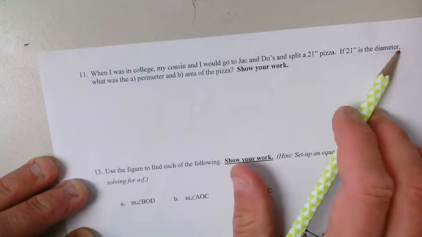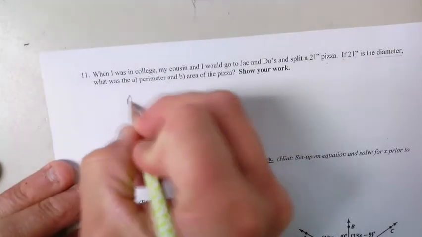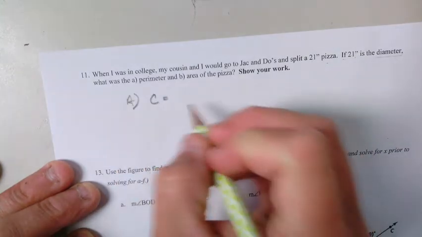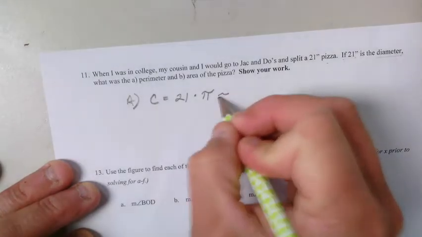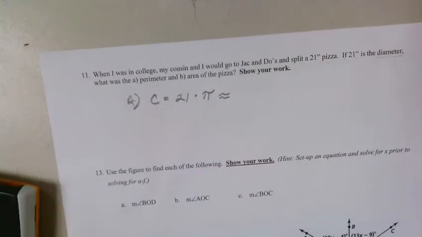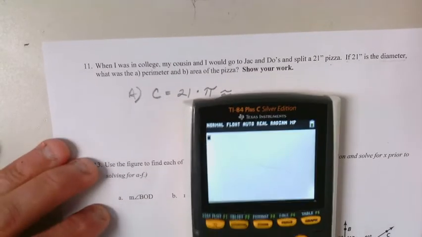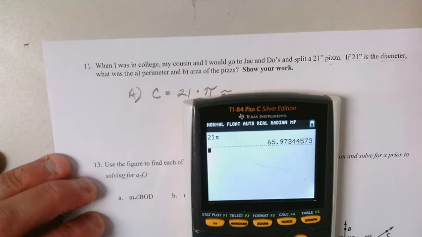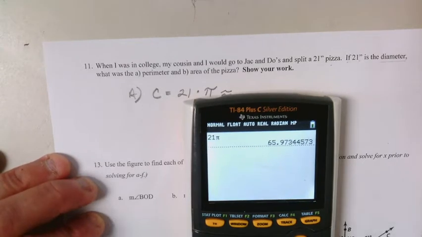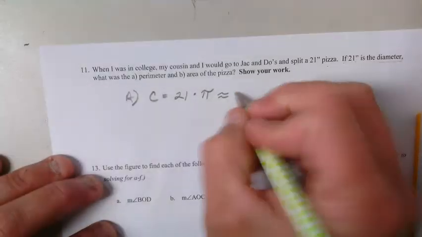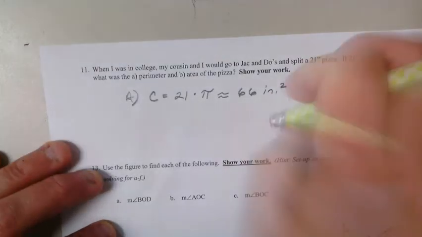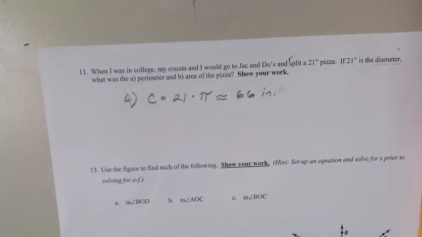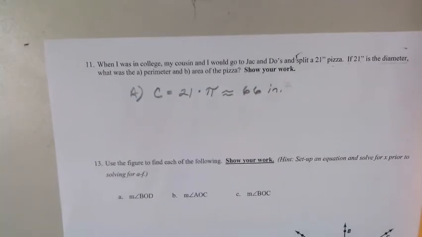If 21 inches is the diameter, what is the perimeter? Perimeter, remember, is circumference, which is pi d. Okay? And if we work that out, let's see here. Is my calculator charged? Yeah, it is. Here we go. So if I work this out, 21 times pi gives us 65.97. So I'll round it up. That 7 bumps that 9 up to a 10. So I'm going to say 66 square inches. Oh, no, sorry, that was the circumference. 66 inches around, okay? Now, if you think about that, 60 inches, it's 5 feet around.